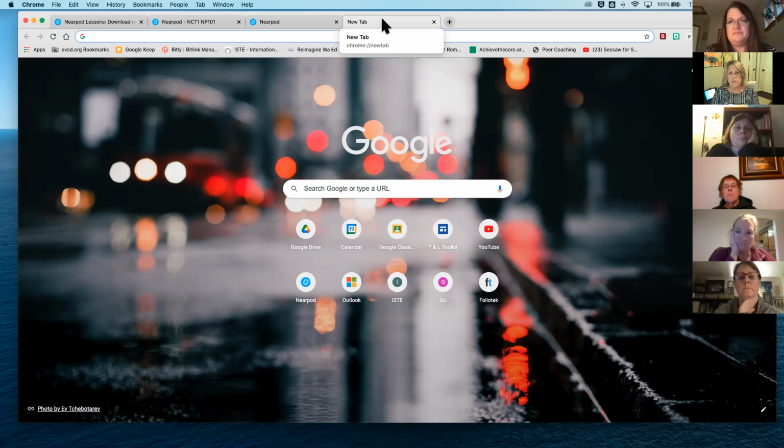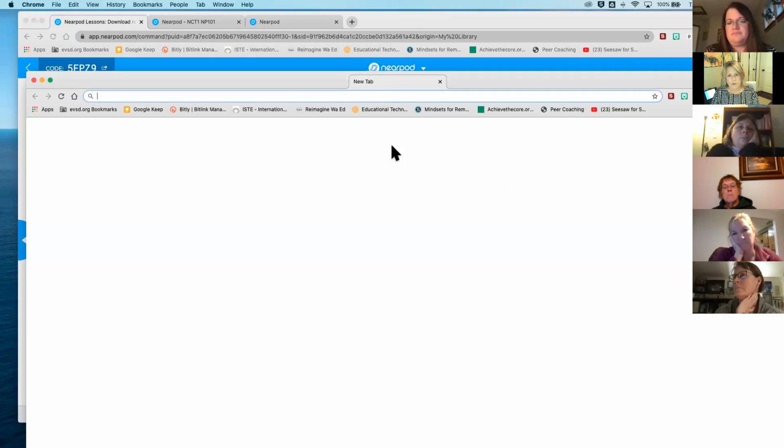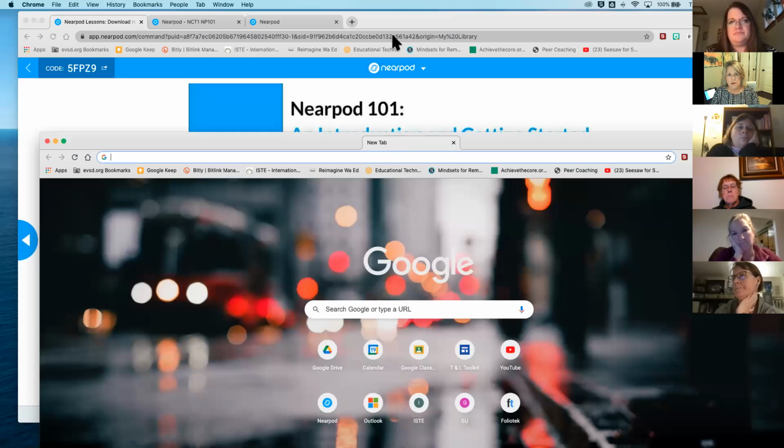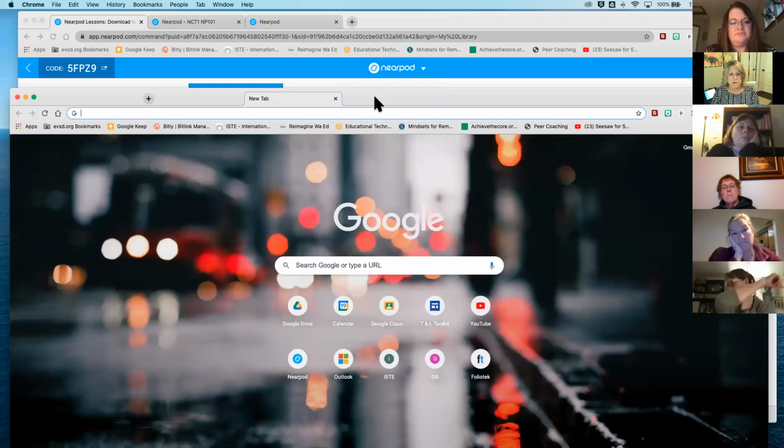Now, you're going to click and hold on this tab and go straight down. We're detaching it from this window. So I'm going to hold this tab here and pull it straight down. When I pull it straight down, it detaches from my other window.